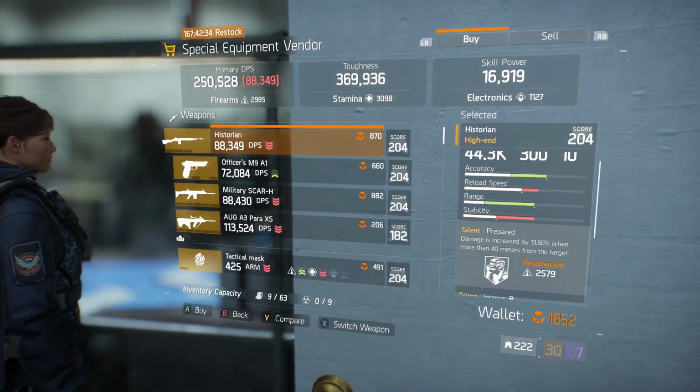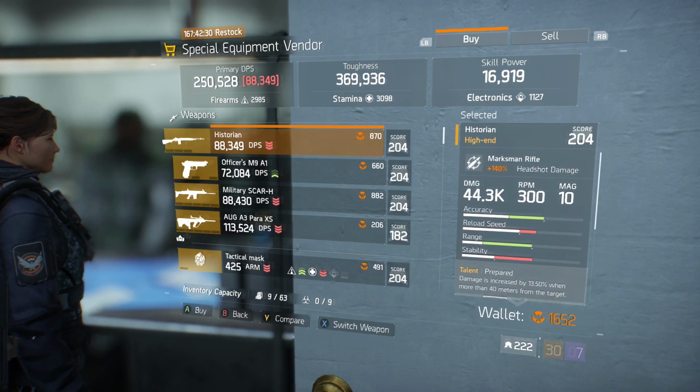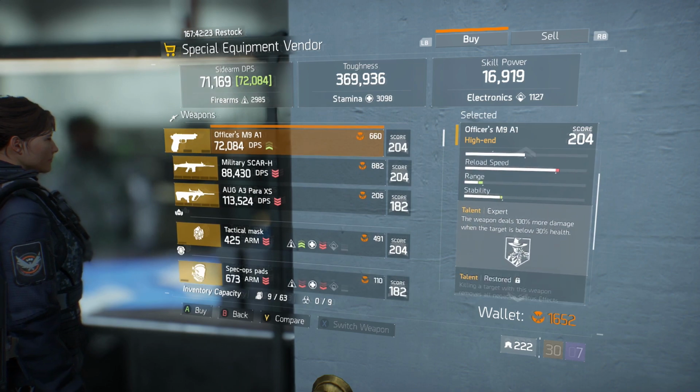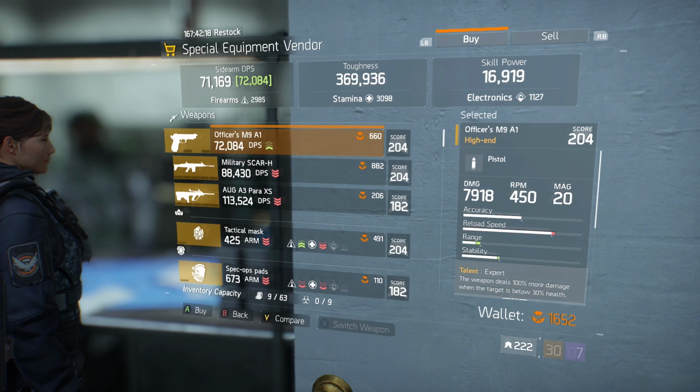We got the historian. Like I've said before, the sniper rifle doesn't really speak to me too much. I'm not a fan of a lot of the names, and neither am I a fan of this one. We've got a 204 pistol. These drop for me like candy in the DZ. If you don't have one already, you can grab one just to bump up your gear score.